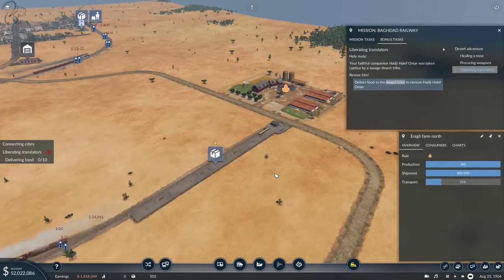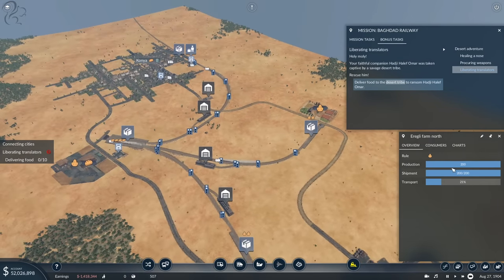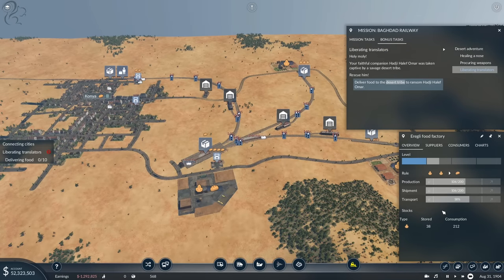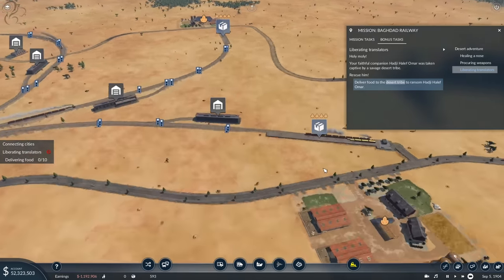So if we go and look at what's going on here, you see how now it's able to ship more stuff? Its capacity for production is 200. It's now shipping everything that it can. And we're only transporting 21%. But that train line should now be turning a profit very shortly.